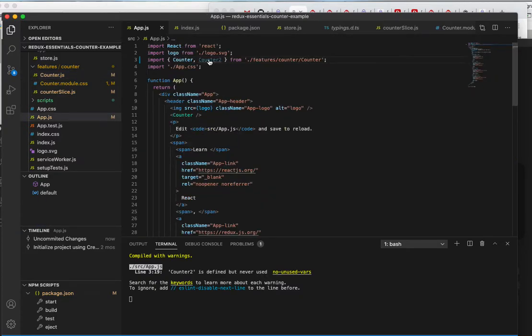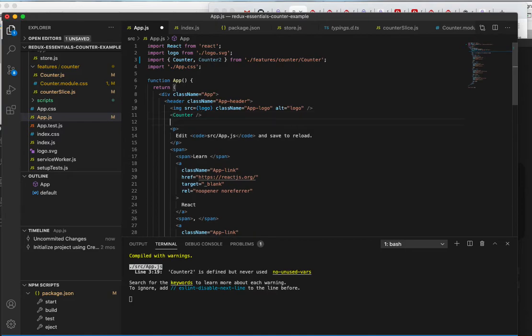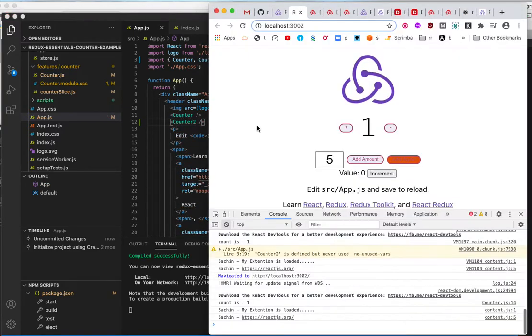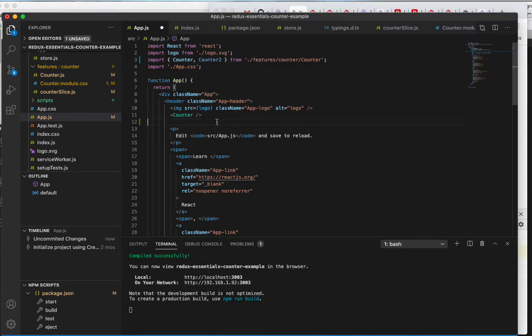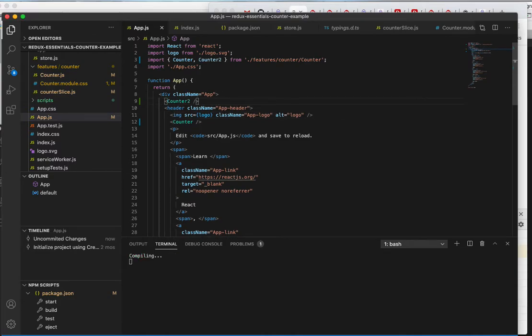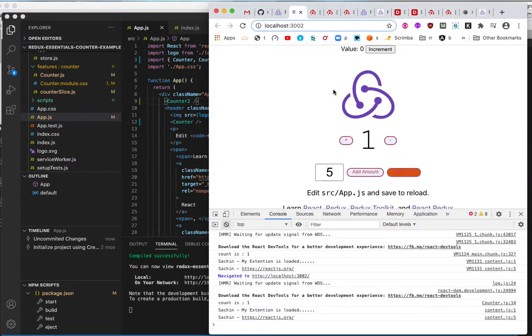Once you export it, counter2 is also available, and there's another component over here. It is not looking very good, but at least it serves the purpose. Let's put it before the logo.